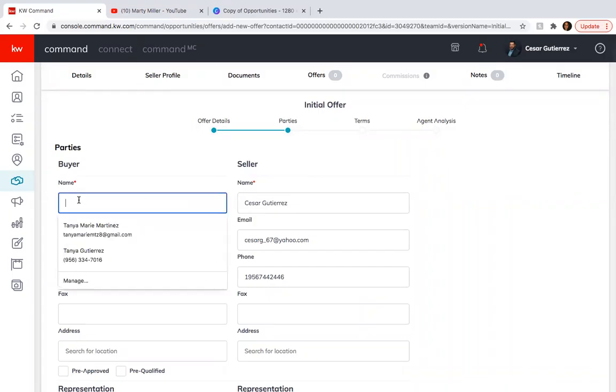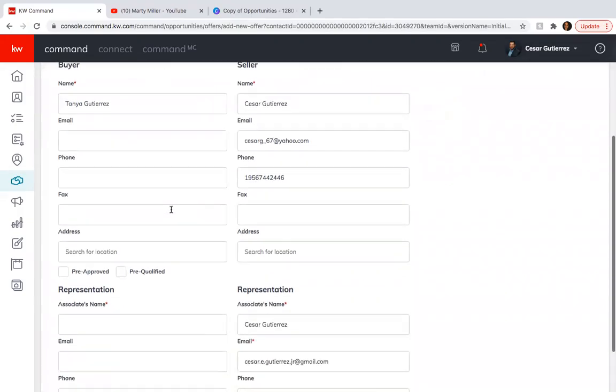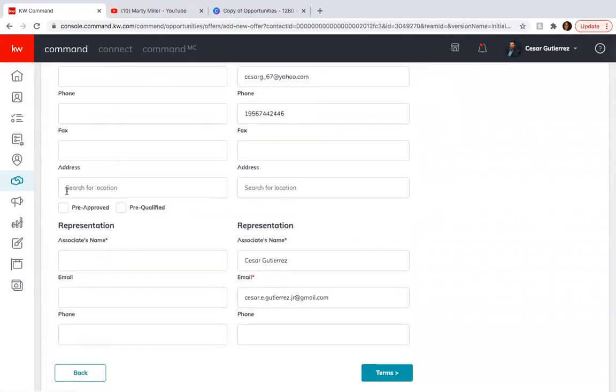Okay, so here you can put Tony Gutierrez, and you only need the ones that have the little red star, the little asterisk, and then you go down, and here you're going to put the associate's name. So whichever realtor brought it in, in this case, Julio Lerma brought it in.